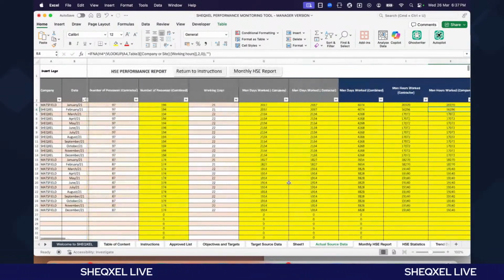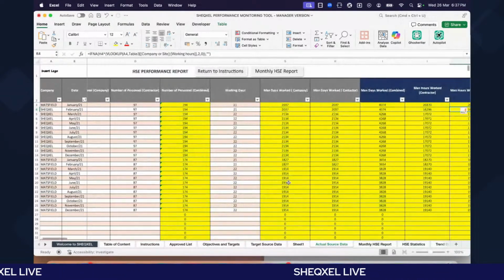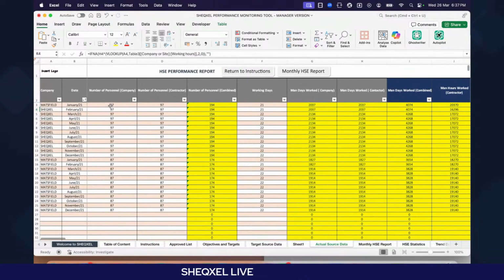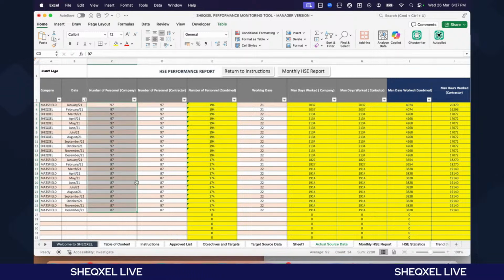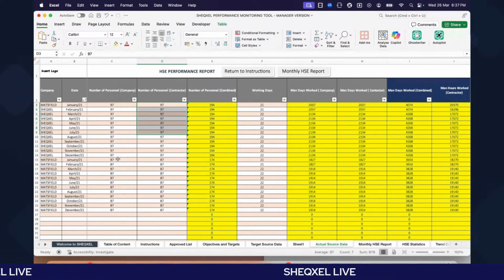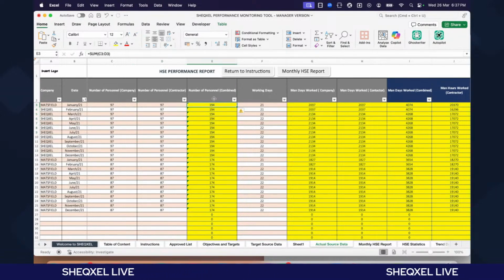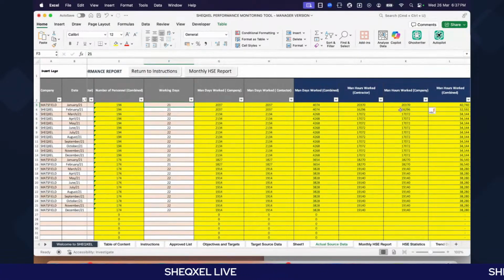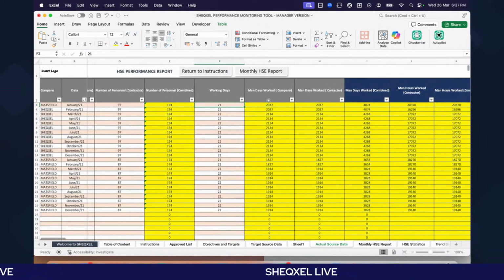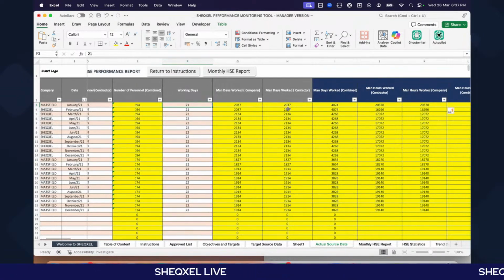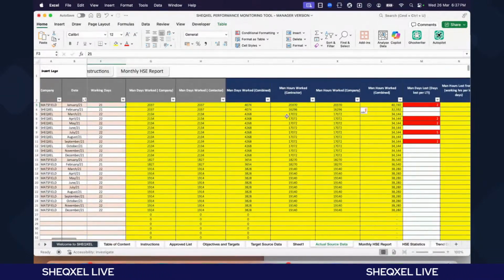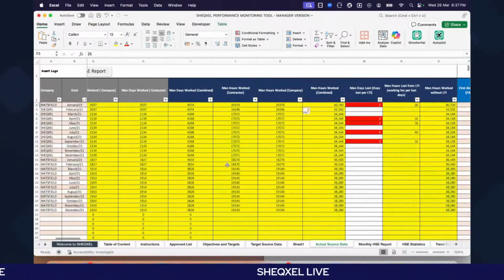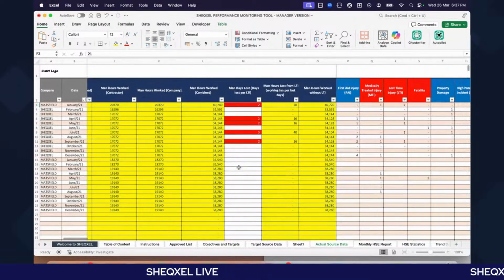If you want to quality check this, we just have to make sure that we are checking one by one. Take note that all of these are the same. The man days for the number of workers, for contractor and company, are all the same. That sums up to this, and this multiplied by the working days gives us the man days worked. We didn't calculate by this, but we accounted for each of the man days worked for both contractor and company. We summed it up and we did the man hours worked. So this section is calculation, and that's where we're going to be hiding it for the person.